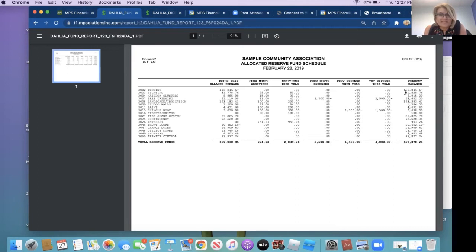You have the balance that's in fencing, the balance that's in lighting, the paint, and this just gives you a general idea of what your reserves look like, the full picture of what your reserves look like. Are you healthy enough? Should a disaster, hopefully not, come to your association? Are you healthy to handle that situation?